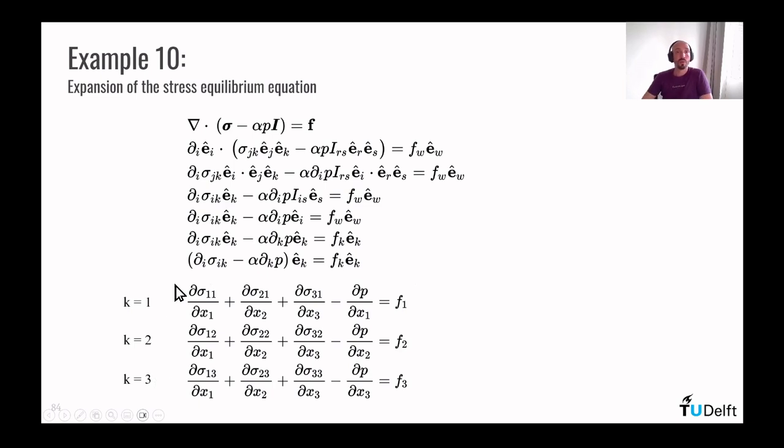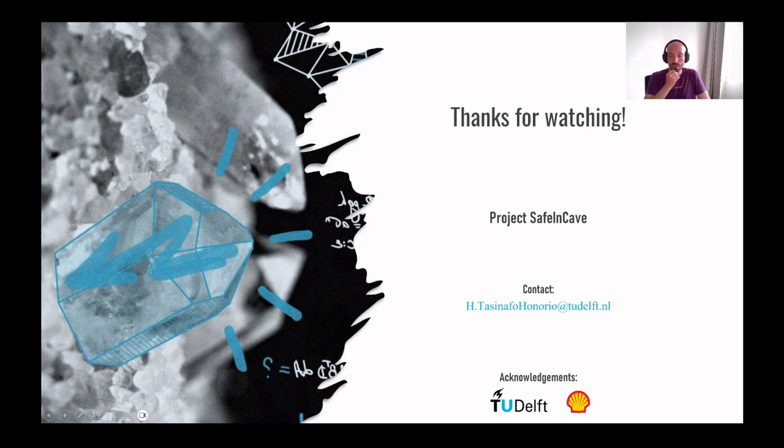And that's how we can expand this equation here by using the Einstein notation. And this concludes our talk. So in this talk we have seen a lot of useful, well, at least it's very useful for me, and I'm sure it will be useful for everyone working not just with solid mechanics, but with continuum mechanics in general.